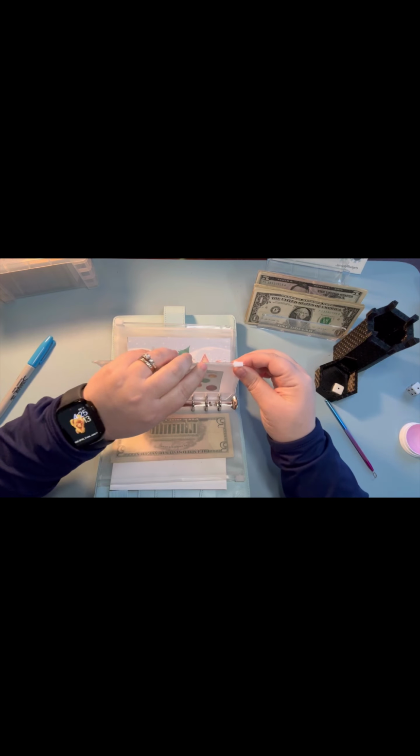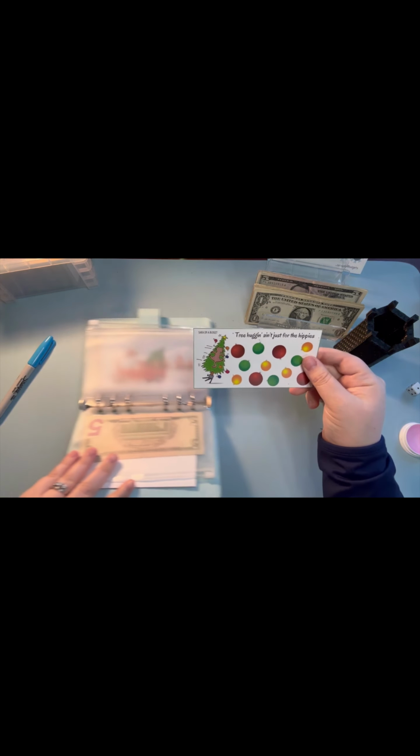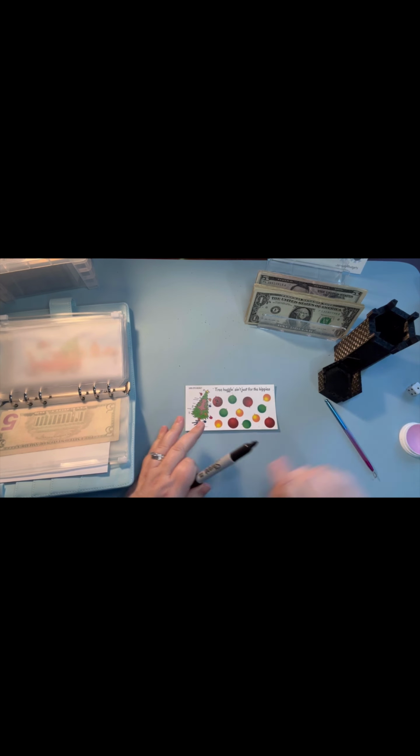This is from my friend Sarah on a budget. Tree hugging hippies. Tree hugging ain't just for hippies. So what this is just a roll and save. So I'm going to roll the dice and save that amount. So the first one is gonna be $3. I wanna go again. Let's go one more time. And the next one is $6. So we are going to save $9 in this.